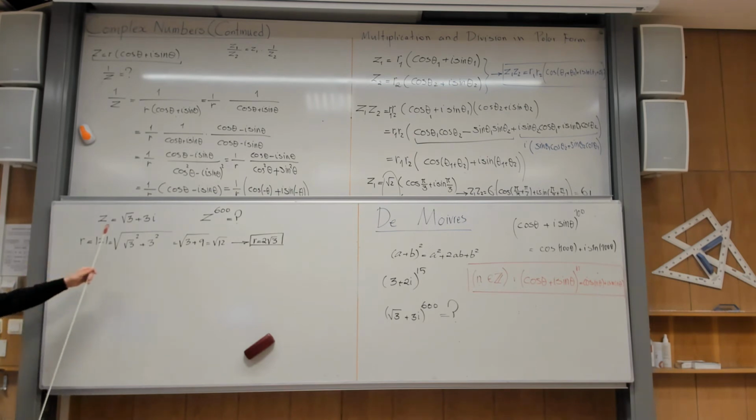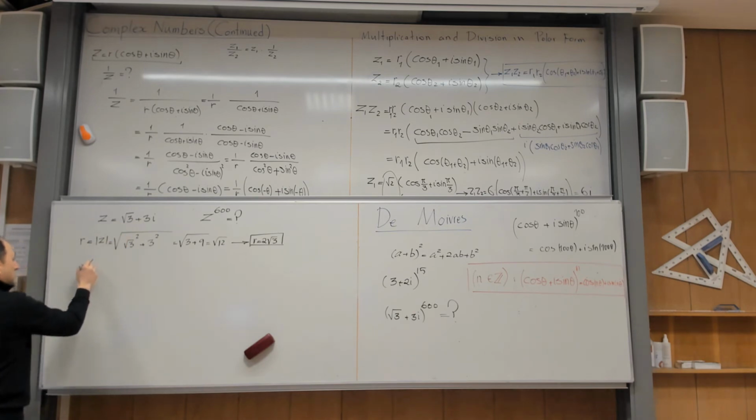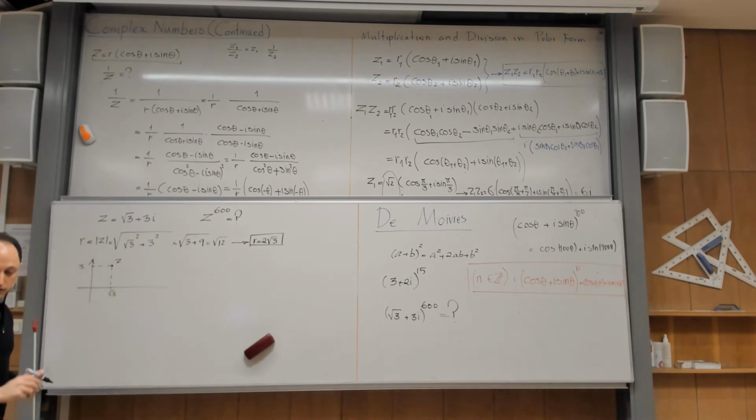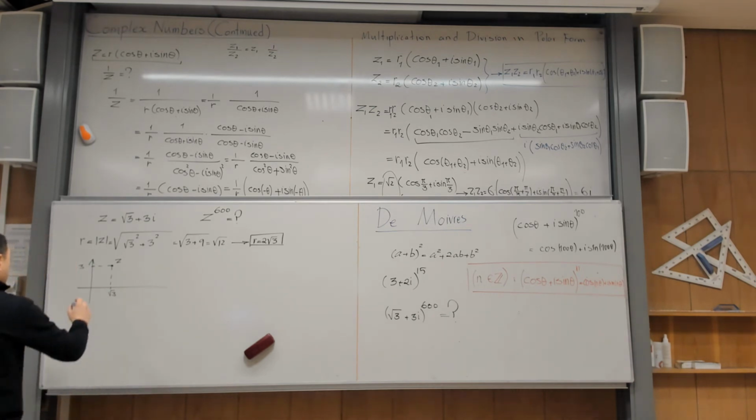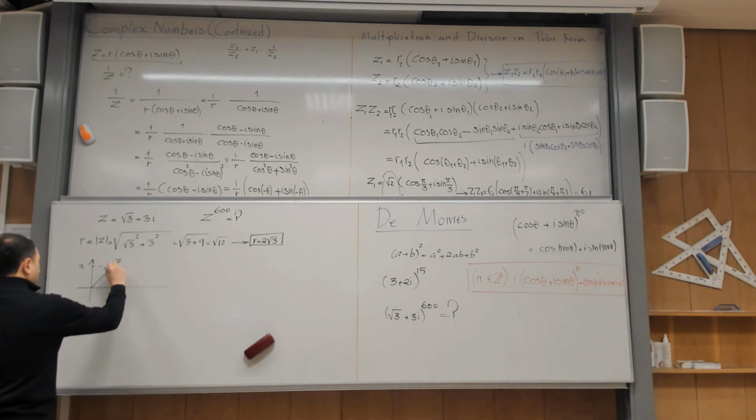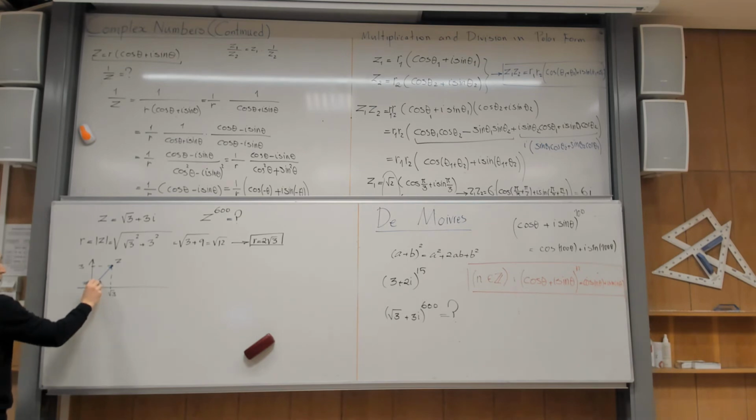And now I have to go and find the argument, yes? So more or less I have to sketch something here for myself. So assume that this is, I don't know, square root of 3 somewhere, and 3 is a little bit more here, so that is 3. And then I have this one to be my z. But then I will actually draw the vector. And then here, the argument is exactly this angle. Yes? And I have to find it.